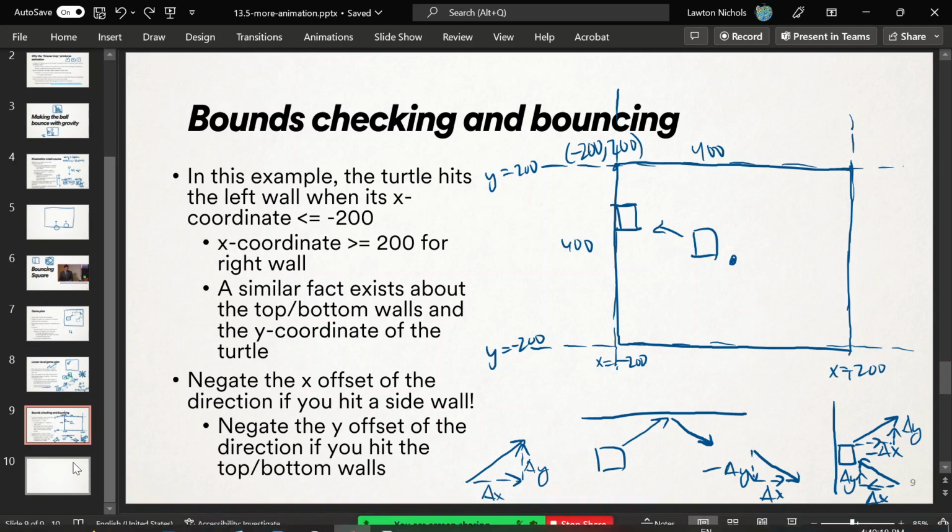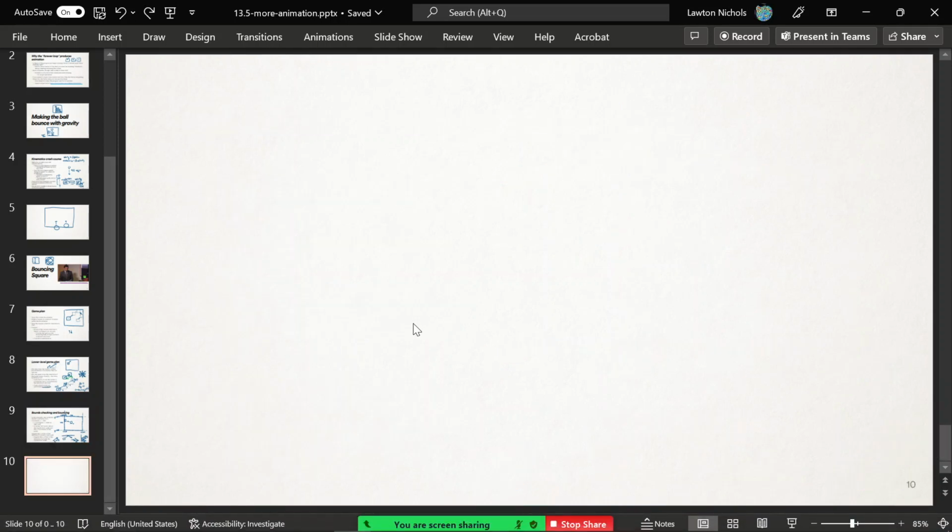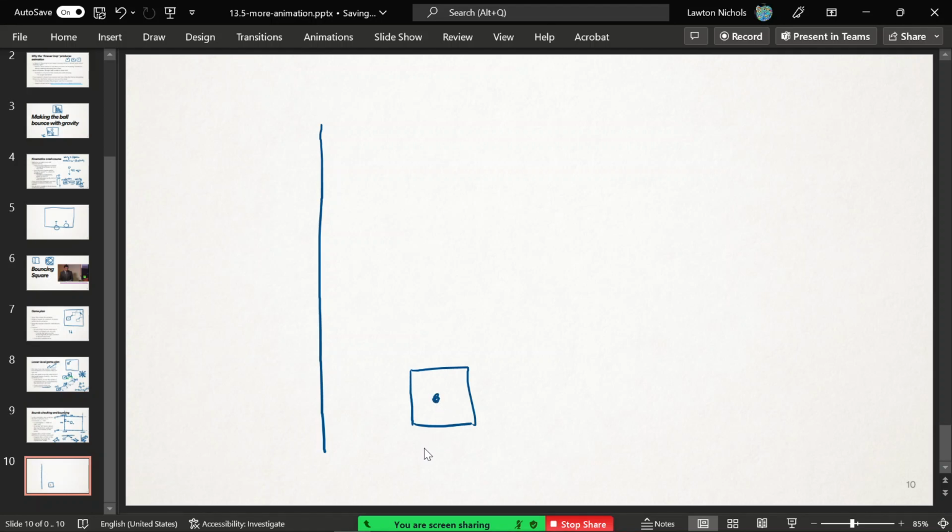So to hopefully drive home the idea behind this, let me give us a very, very worked out example with real numbers. Okay? So let's say we're about to hit this sidewall. Let's say that here's our box, and here is its coordinate. Like this box right now is at negative 198 and 2 or something. And let's say the current direction of this box, the place that it's going to move to, is negative 2 over and then positive 3 up. So here's the direction of the box. Just like this.